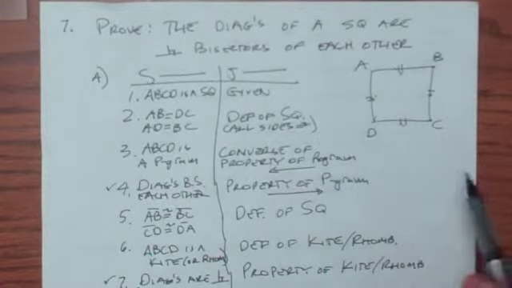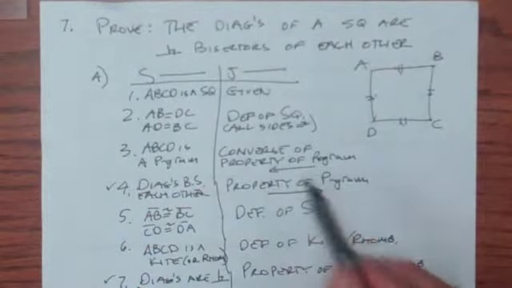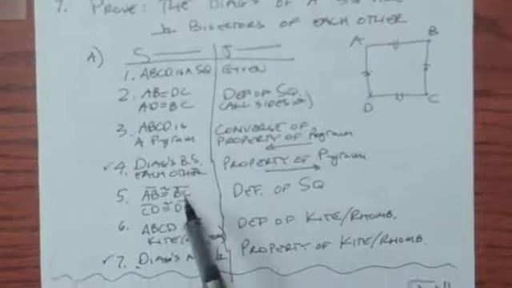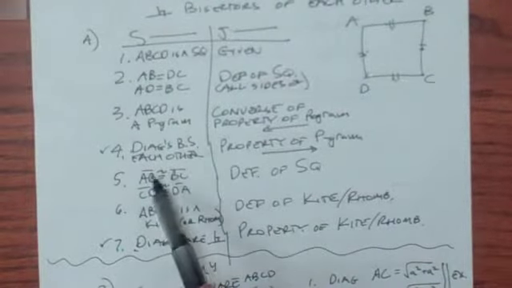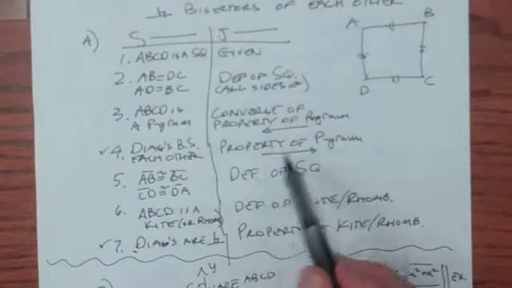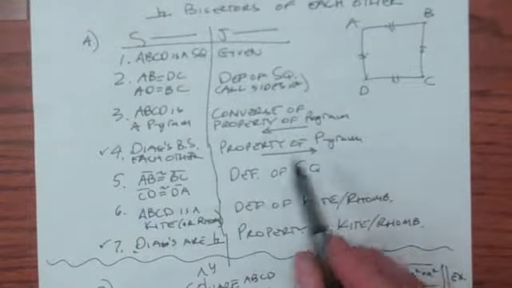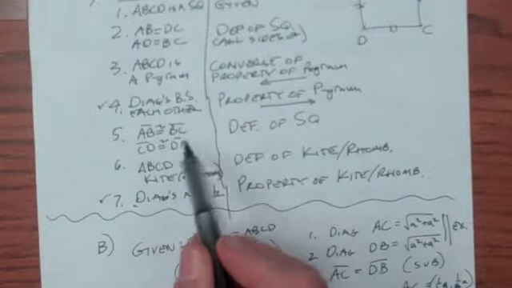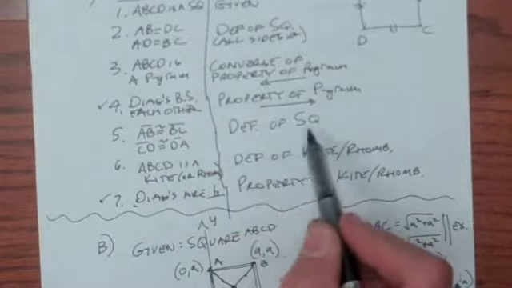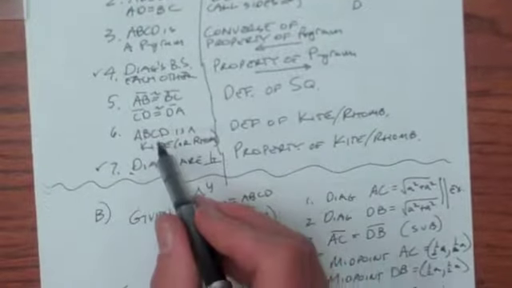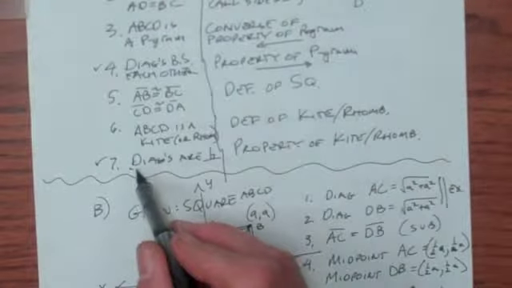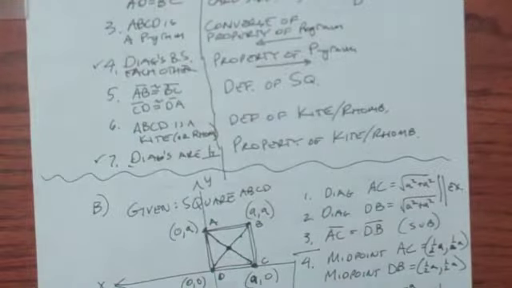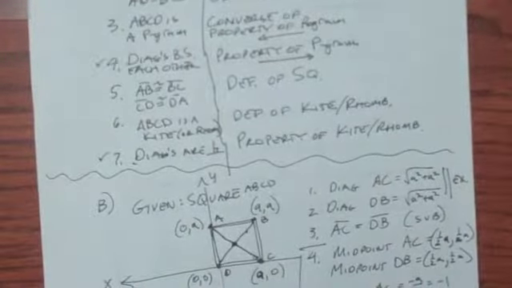We have our properties, and they work sometimes forwards and backwards. You should be starring those and noting which of the properties work that way in converse and original form. Then we say that the diagonals bisect each other because that's a property of this thing we've now proven to be a parallelogram. Then we can say, well, adjacent sides, consecutive sides are congruent. That's also the definition of a square. And then once we have consecutive sides, we know it's a kite. And once we know it's a kite, we know the diagonals are perpendicular because that's the property of a kite. Okay, so once again, we're applying those definitions and properties.